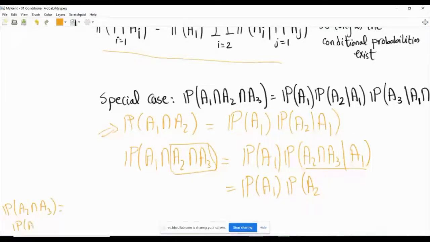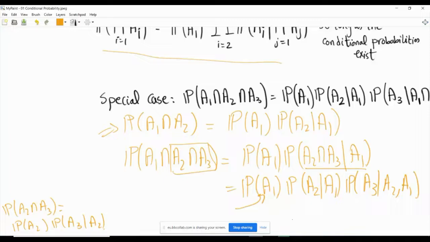You can write it as probability of A2 multiplied by the probability of A3 given A2. Right? Again, from the definition of conditional probability. Now, since you are conditioning on A1, you can show that it is the probability of A2 given A1, times the probability of A3 given A2 and A1. Okay, and then you can see that there is a pattern here. The probability of an intersection is the probability of the first guy, multiplied by the probability of the second guy conditioned on the first guy, times the probability of the third guy conditioned on the intersection of the first two guys, and so on and so forth.